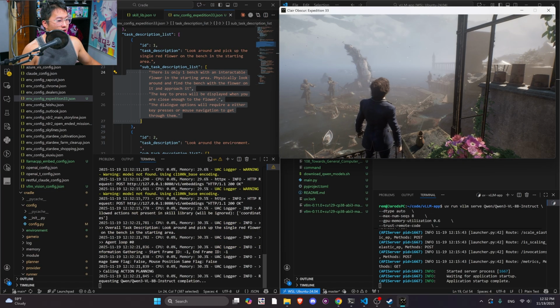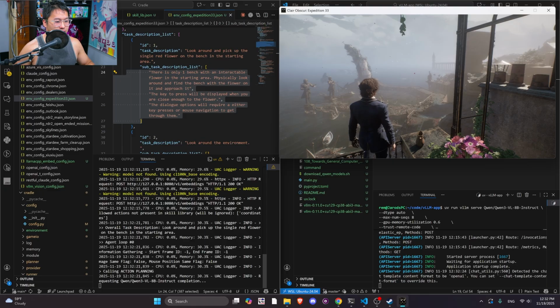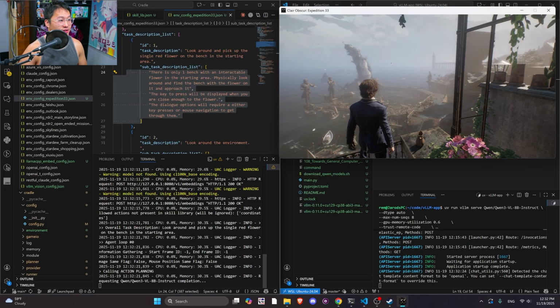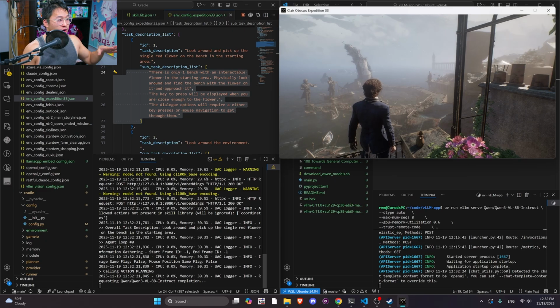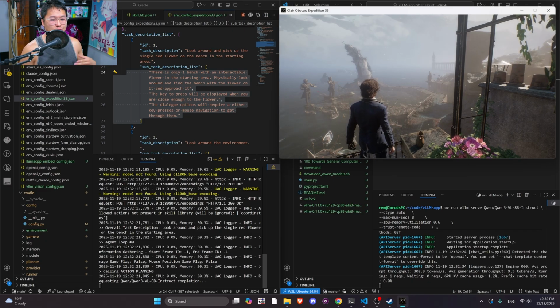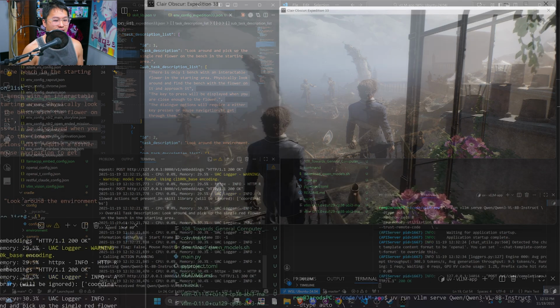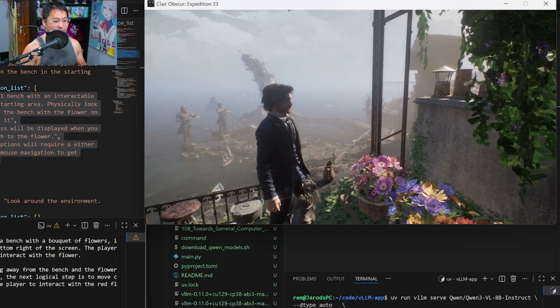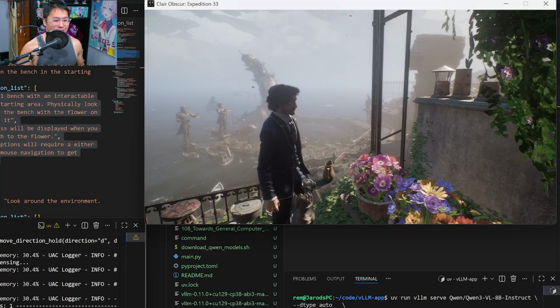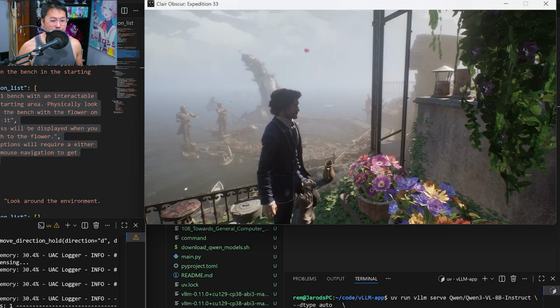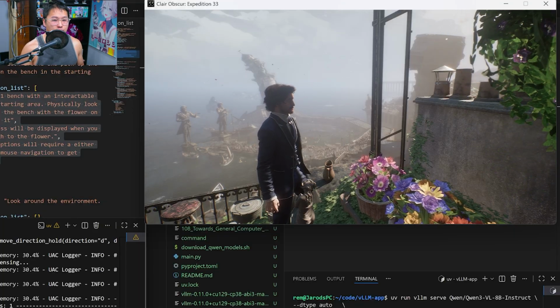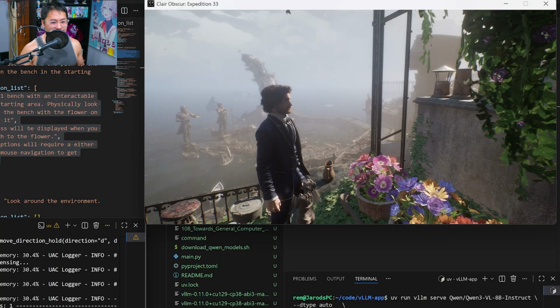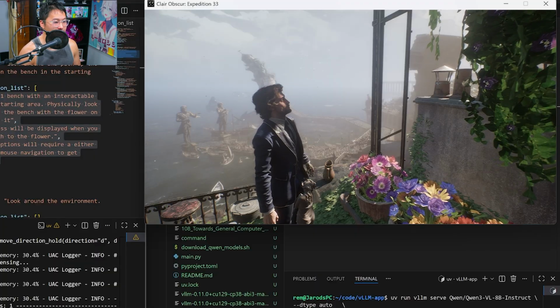Okay, and so on the bottom left-hand corner, you can see it's doing requests. And then on the right-hand side, you can see it's receiving those requests. It's going to be fairly fast, but you'll be able to see that there's reasoning on the left-hand side where we have movement. And so you can see that Gustav just moved using the key press D. And so it's going to move through this until it finds the flower. So let's see how long it takes for that to happen.